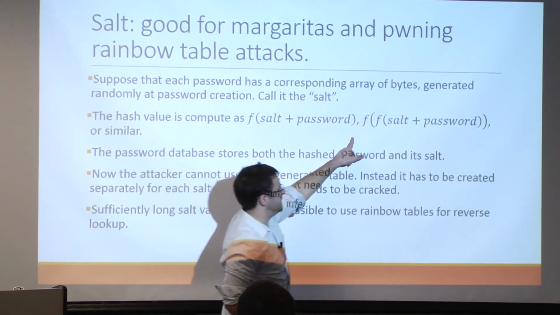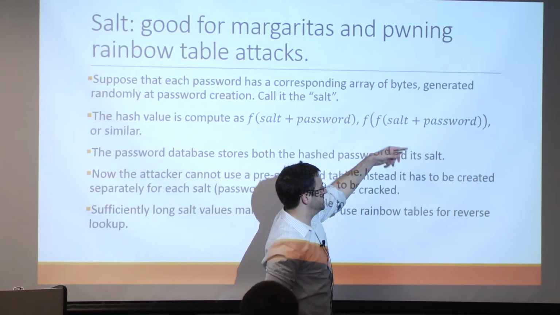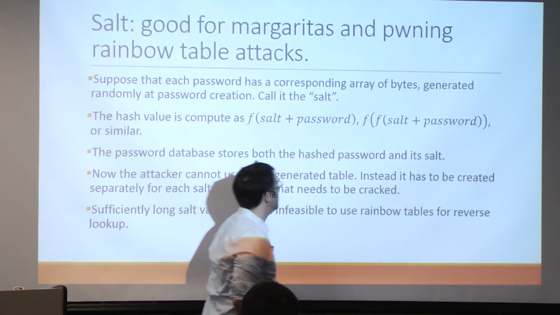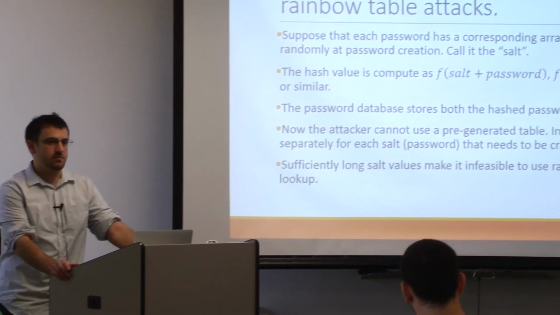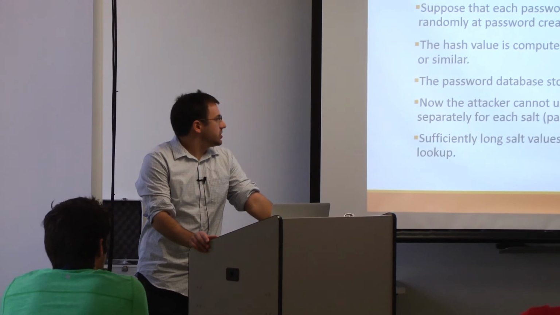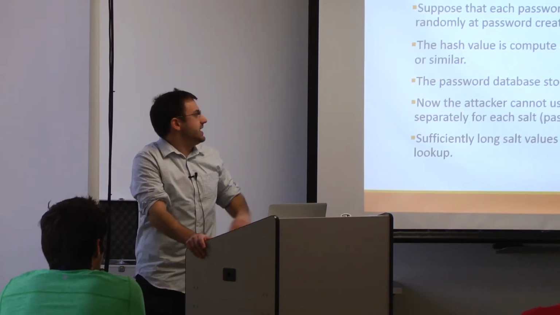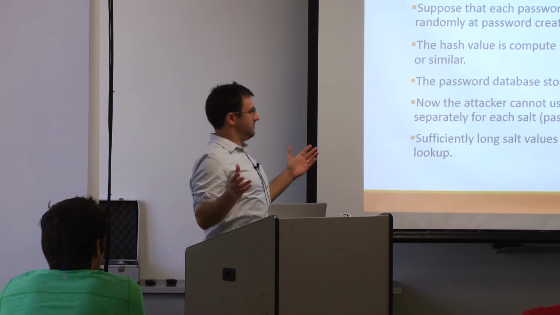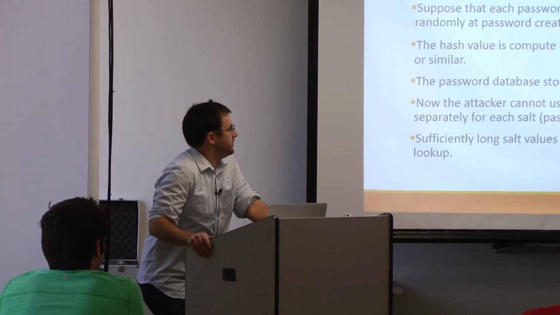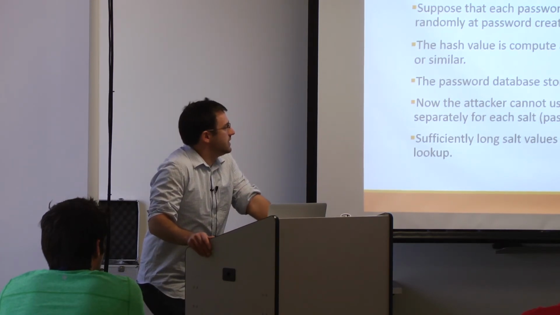You can also do double hashing, which means the rainbow tables will take twice as long to generate. And the idea is, what if the hacker gets the salt value? That's something I never understood: why don't I try to hide the salt value in my programs? Even though you should, the reason it doesn't really matter per se is that if you have a really long salt, let's say 256 bytes. I'm not sure what the standard is nowadays.